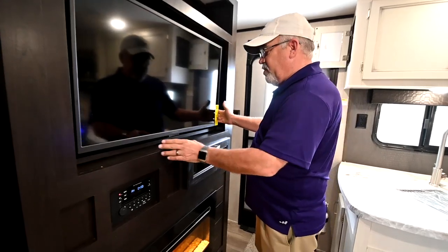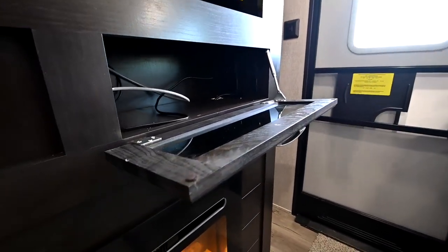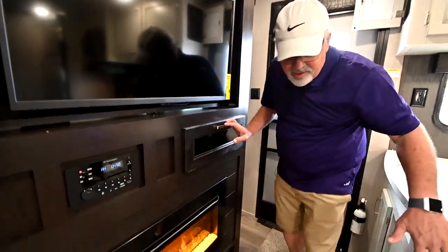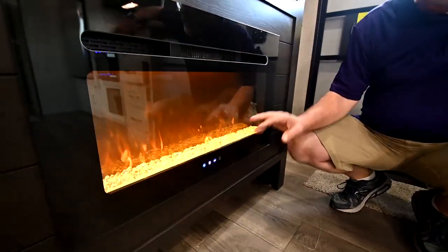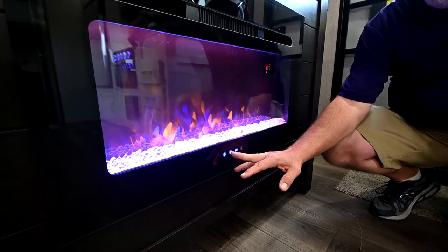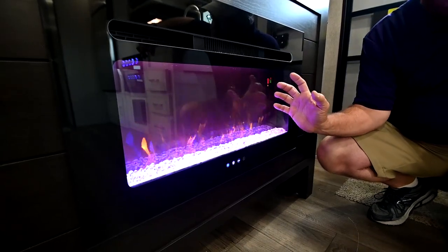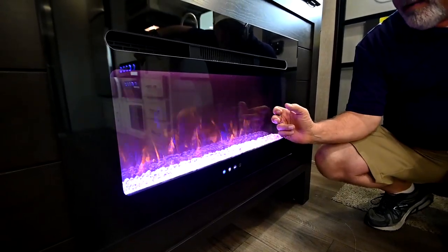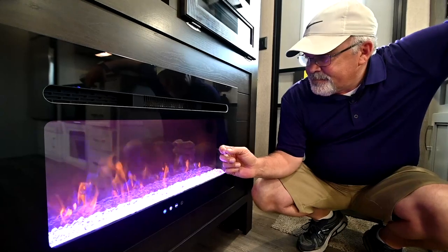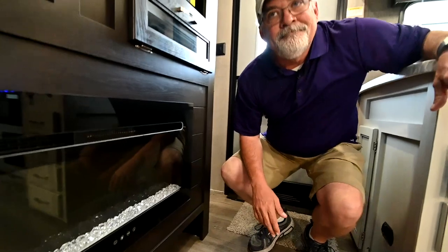If you've got girls, you'll really like that big window. Over here you can put a DVD player, a cable box, or whatever you want to add to your TV system — it plugs in real simply. Down here you've got an electric heater as well as a fireplace setting. You can change the lights, bring them down, and they change colors. You can raise the temperature output here. This electric heater takes the chill out of the room on cold mornings without having to use your propane, and it comes with a remote control.